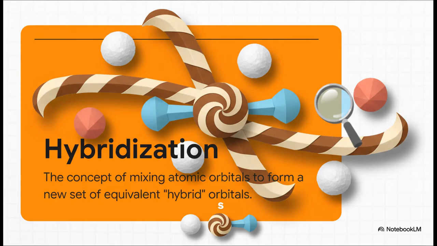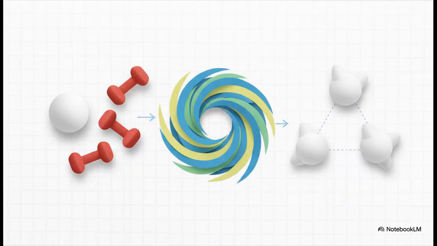Well, that blending process is exactly what atoms do. It has a fancy name, hybridization. It's this incredible concept of mixing up atomic orbitals that have similar energy levels to create a brand new set of totally identical or hybrid orbitals. The atom is basically its own little ice cream shop, making perfect chocolate vanilla swirl orbitals whenever it needs to form bonds. Now, there are a few key rules to this whole hybridization game.